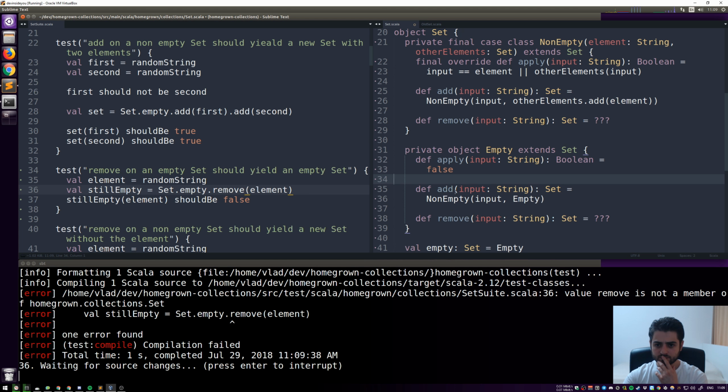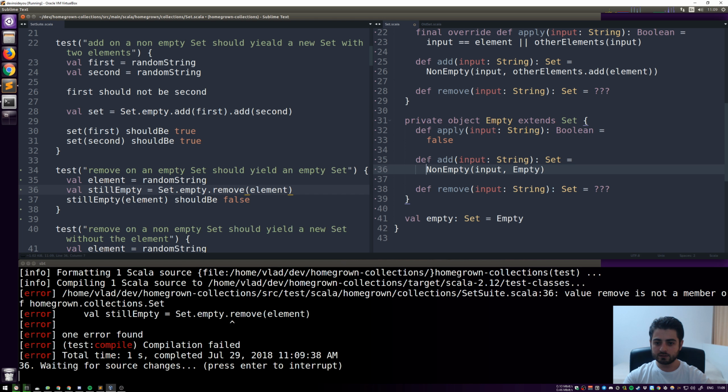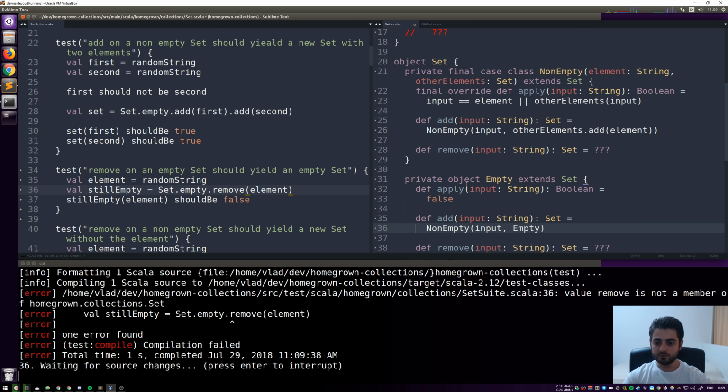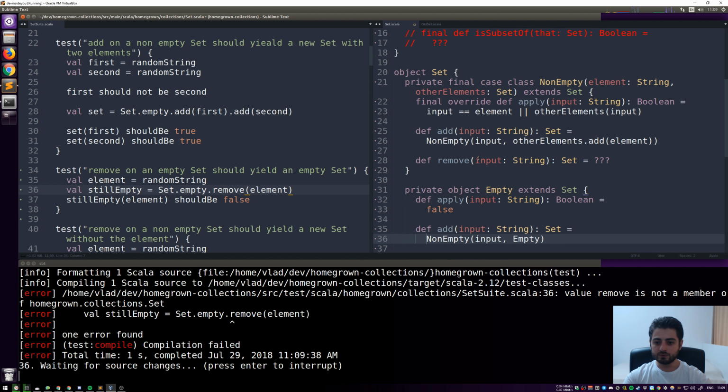Because what does it do? Value remove is not a member of collection set, line 36. What? Remove. All right, hold on.